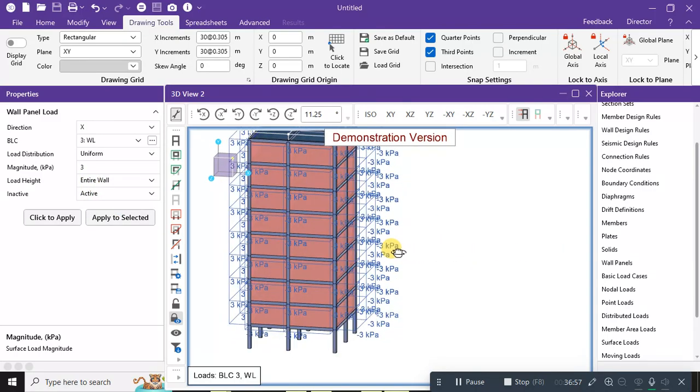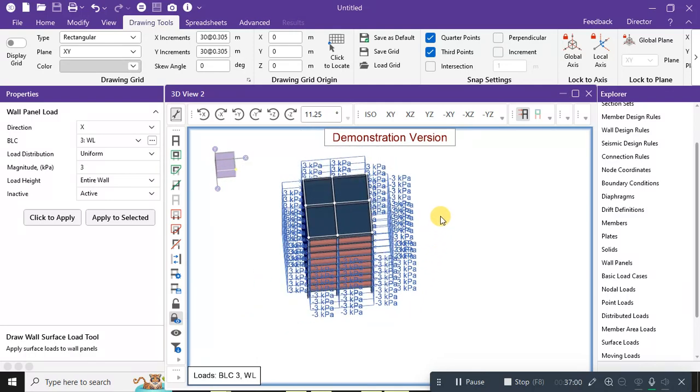So this is how I have applied the wind load and earthquake load in both plus X direction and minus X direction. Wind load and earthquake load we need to apply in the 4 directions: plus X, minus X, plus Z, minus Z. Similarly the wind load also in plus X, minus X, plus Z, minus Z. So in these 4 directions you need to apply both the wind load as well as the earthquake load. Live load I have applied, dead load I have applied.